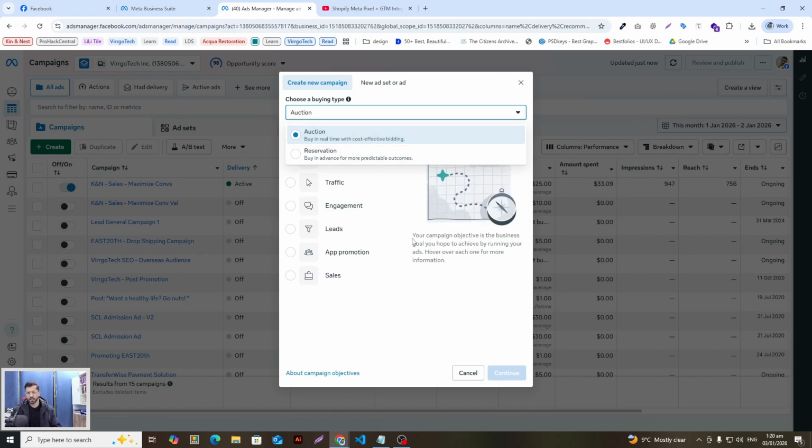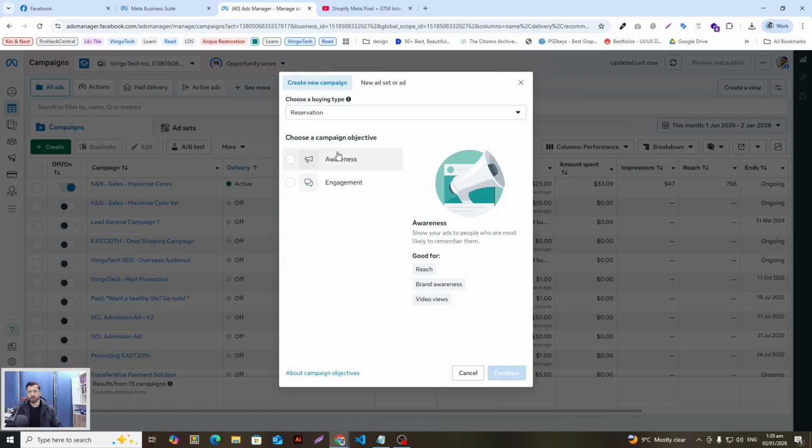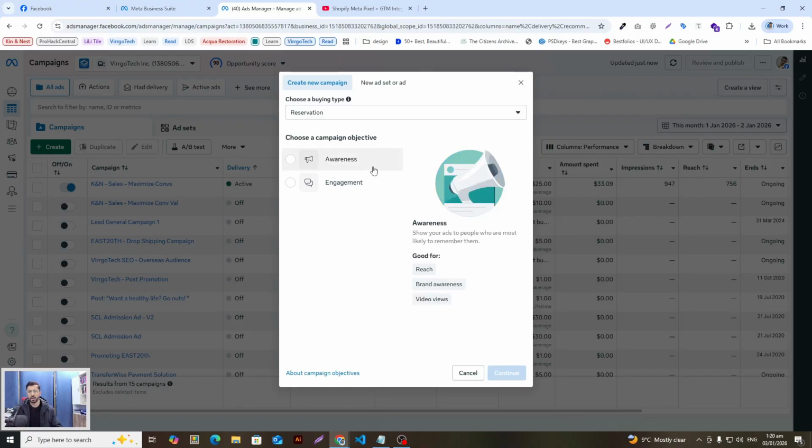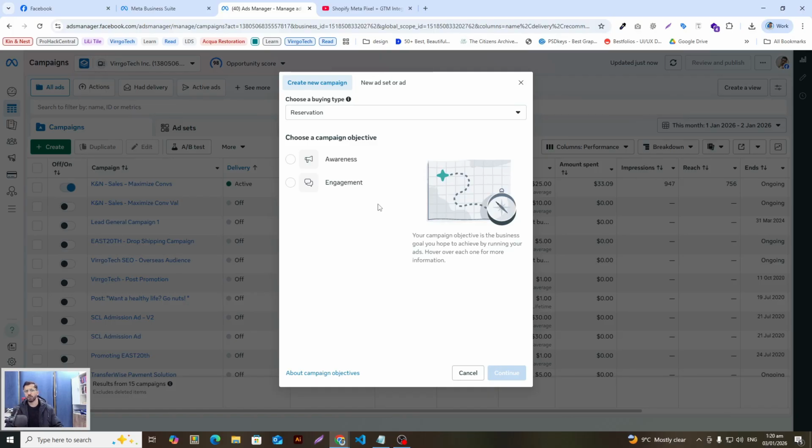As Facebook states, your campaign objective is the business goal you hope to achieve by running your ads. So this is often the default option, but if you want to go for reservations, first of all, it limits the types of campaigns you can run, so you only have the awareness and engagement types of campaigns, not really results driven as far as the aim objectives of a small scale business is concerned.